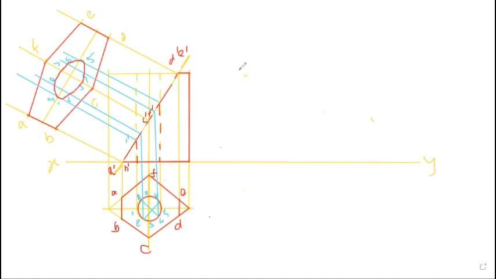Okay, so this is the true sectional view. Now we draw the side sectional view.